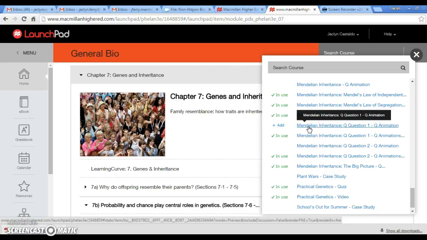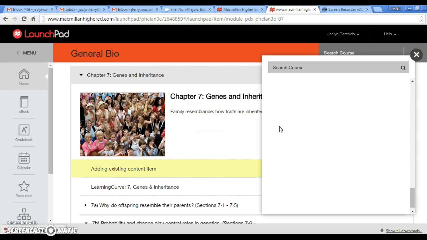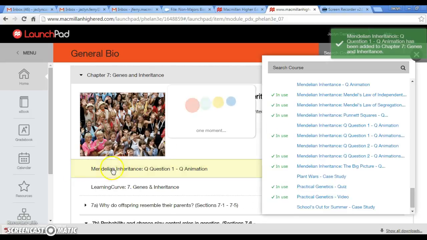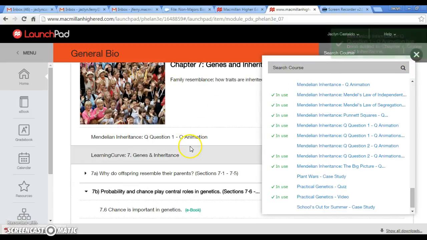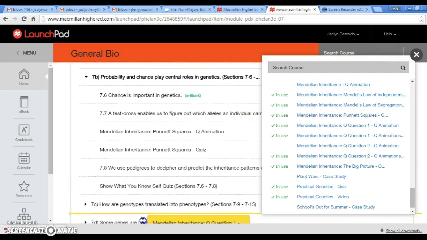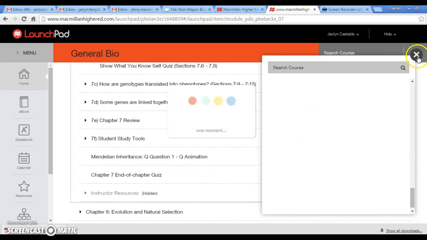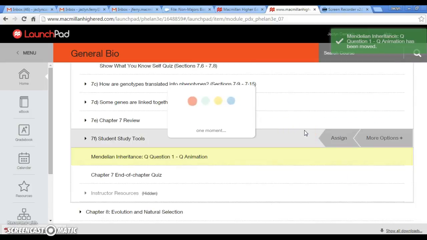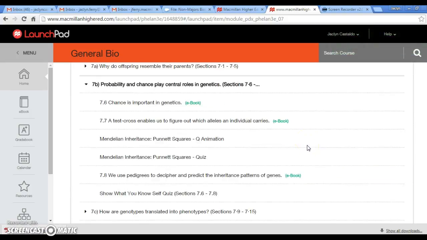And the easiest way to do that is to just click on that little blue add button. It's going to bring it to the top of the unit. And then from there, you can drag and drop it wherever you want it to go. Go at the very end of the chapter if you want. Let's put it right under that quiz there. So it's very simple. This system is very user-friendly. There's a lot of the features like drag and drop that make this very user-friendly.